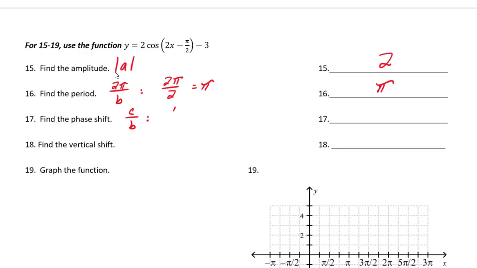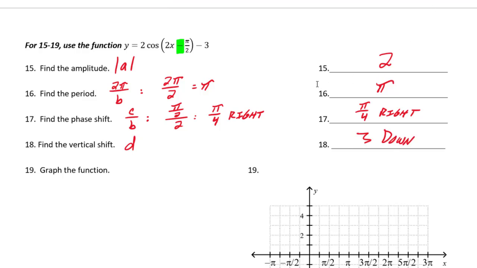So my c value divided by my b value would be pi halves divided by 2, which gives me pi fourths. And then now I just focus my attention on what operation I see. Well, I see subtraction there in the middle, so that should mean it is being moved to the right pi fourths. And then my vertical shift in this case is 3 down, due to the -3, it's just whatever that value of d is. So on my answer blanks, just to make it clear, it's pi fourths to the right for the phase shift, and then not 5 but 3 down.